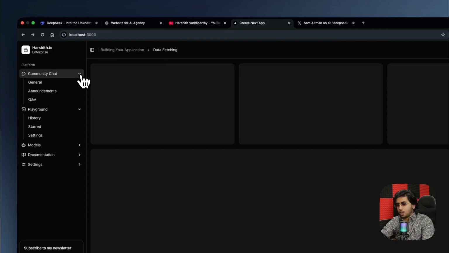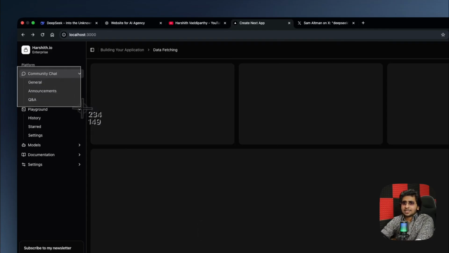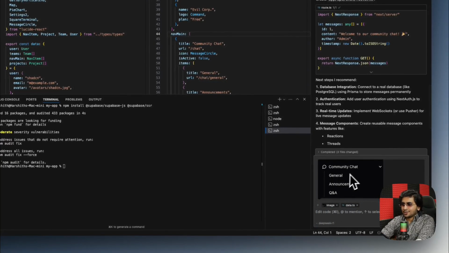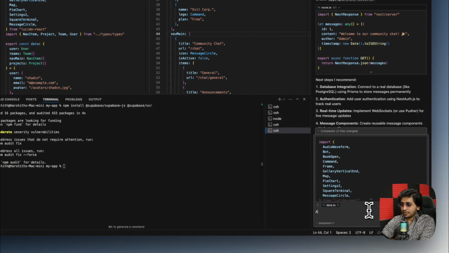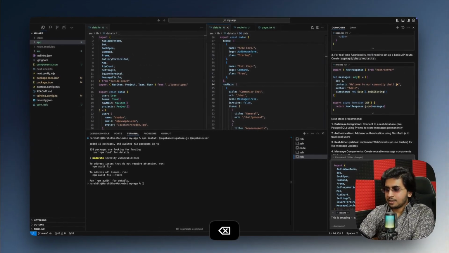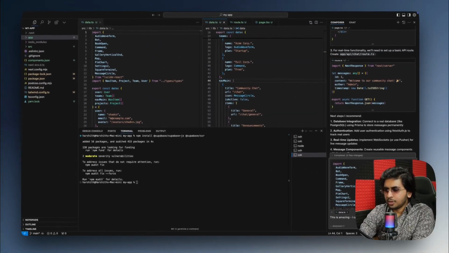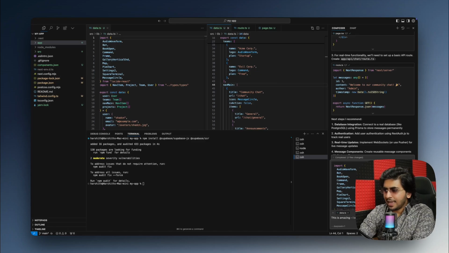So now what we're gonna do is we're just gonna be like, great, okay. Also, R1 doesn't support images on Cursor right now, so you'll have to delete it. You just have to explain it. This is amazing. I can see, was it community chat? Yes, I can see the community chat thing. But again, there is a drop down, which is good too.